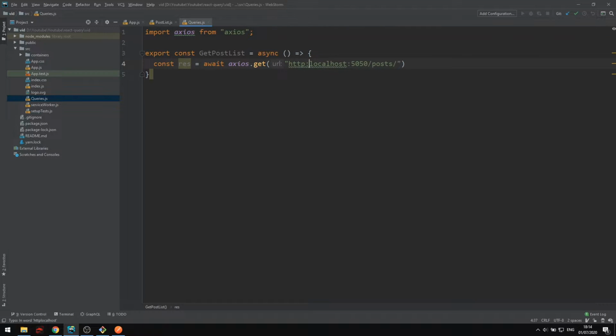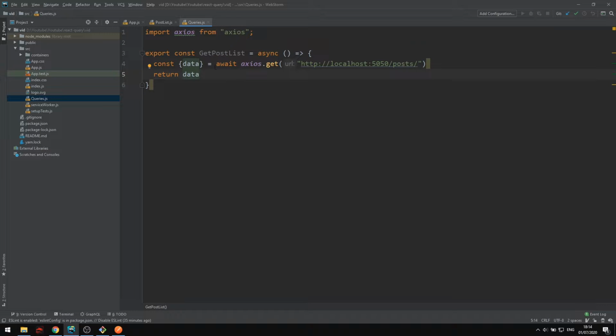And remember to put the HTTP. And just one side note about this, I'm not sure exactly why this is, but you do have to put a slash at the end of the API URL, sorry. I'm not sure exactly why that is, but just remember that in case you guys run into some errors with the API. And then we're going to return res.data. And actually what we can do instead is just destructure data and just return it directly.